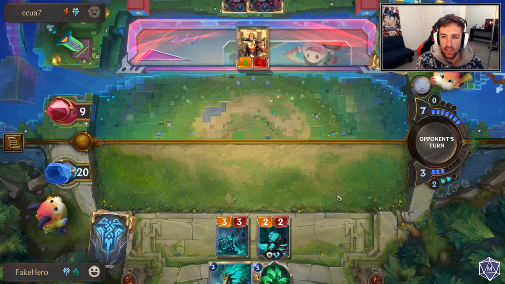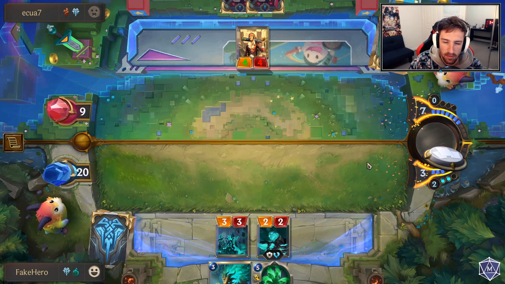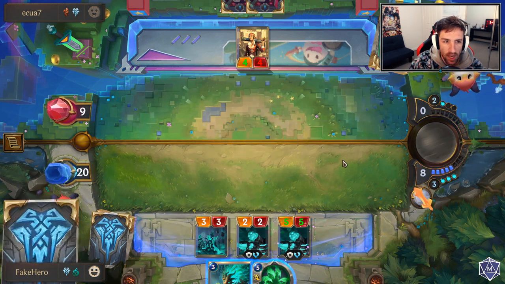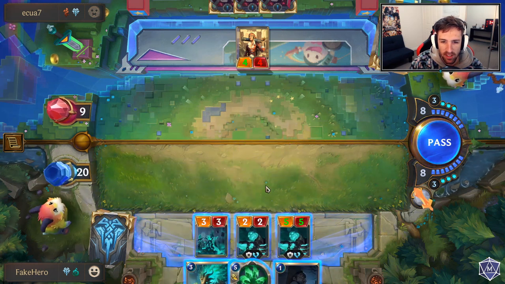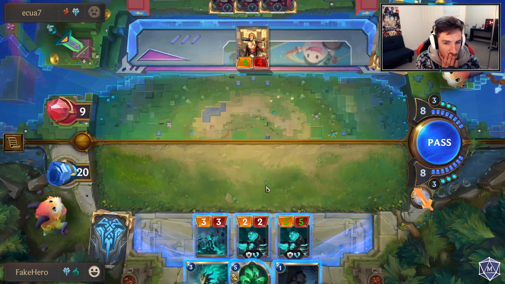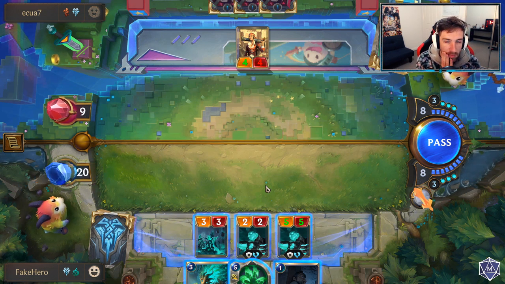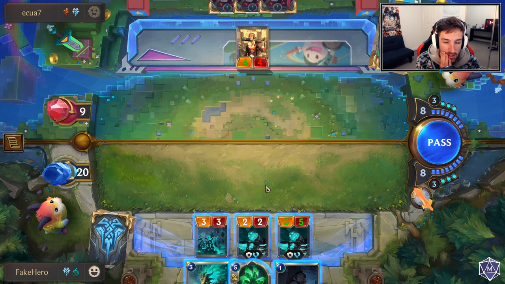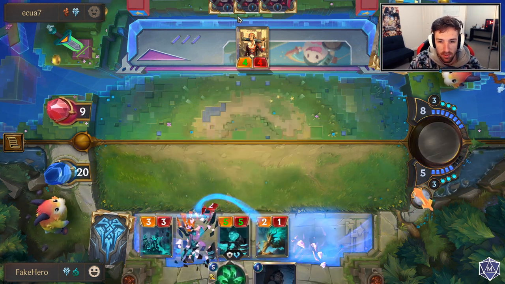He's not sitting on a Sejuani hand, I don't think. I can catch him if I go wide. I can really catch him if I go wide here. He can play Sejuani against me. That's no joke, though. Would he not have played Sejuani on that turn just then? So unless he top decked it. Unless he top decks Sejuani.